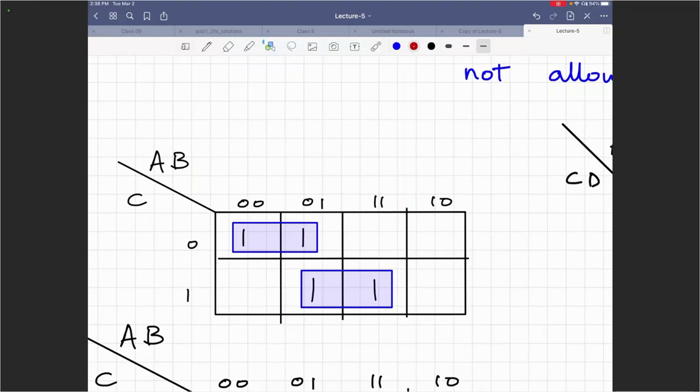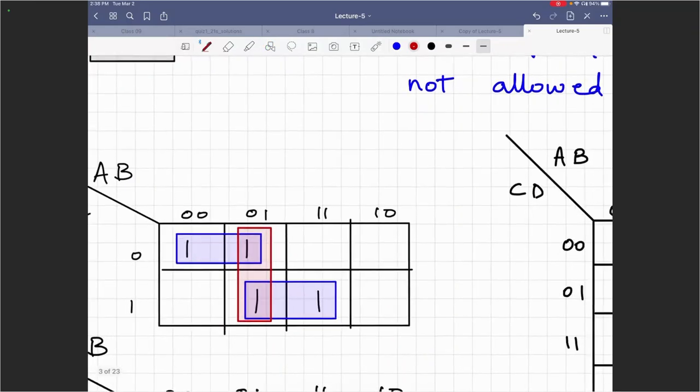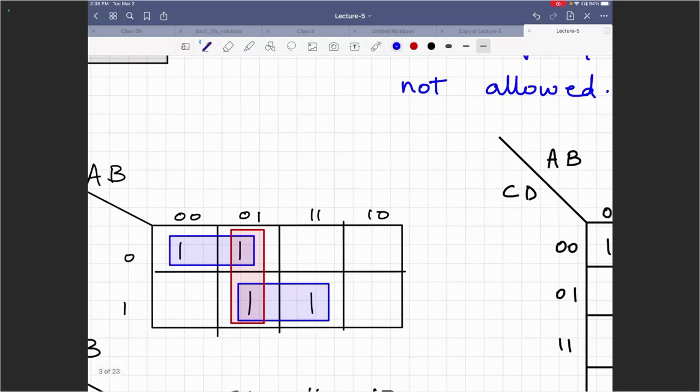However, there is also one additional prime implicant, which is right here. I don't need that. It is redundant. But that would also qualify as a prime implicant. So I've got three of them here, right? So I can quickly note down what the product terms are. Again, I'm doing this for the sum of product case. So there are three prime implicants, exactly right. So I'm going to be writing down the product terms for each of these groups.